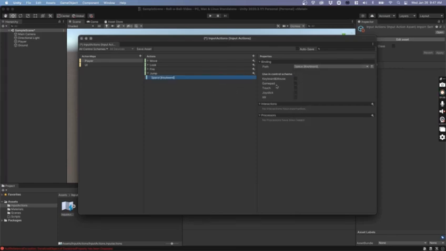It is renamed as space keyboard. Select this button south gamepad option. Here we have different types of options, and the cross PS4 was PlayStation 4. Save the asset.